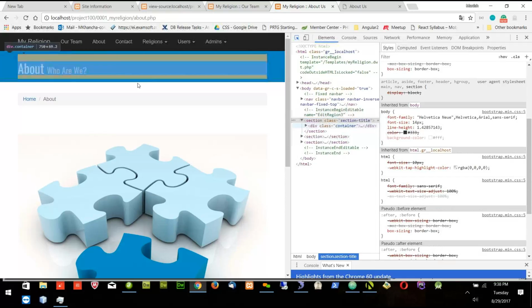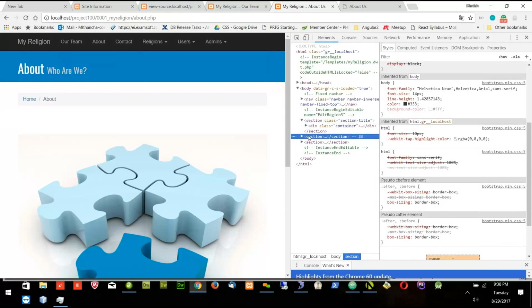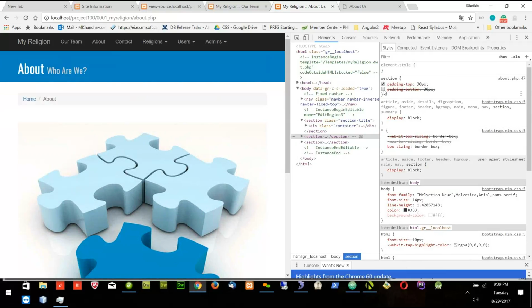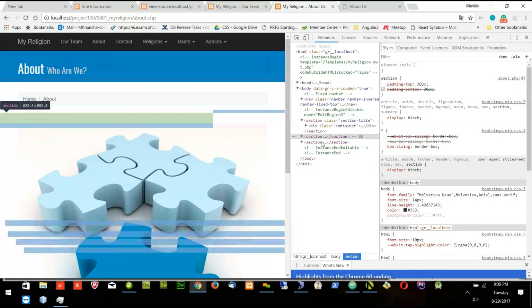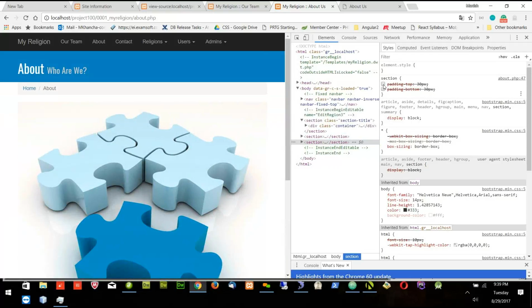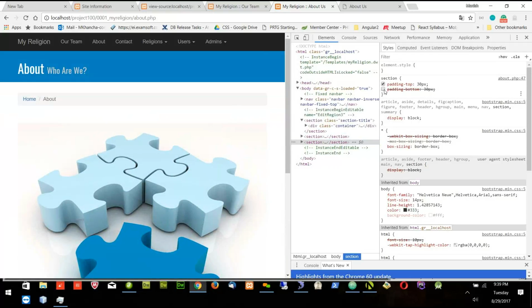Let's see this section, let's remove the padding 30. Top is okay, and the bottom I will remove. For this also I will remove. Okay, I have to remove this one also, padding.